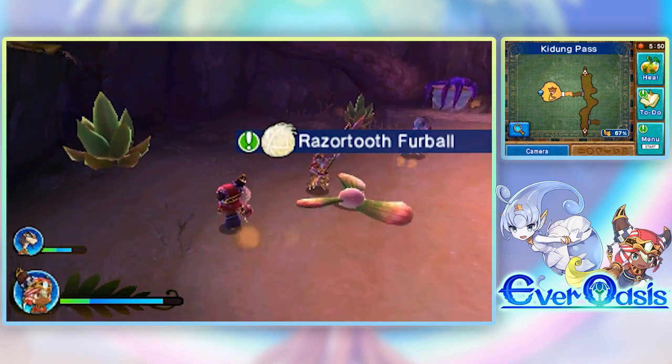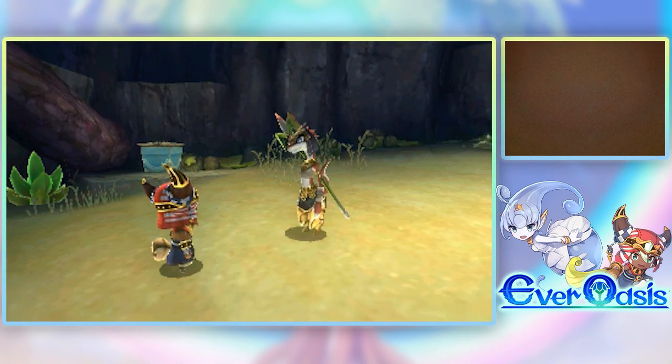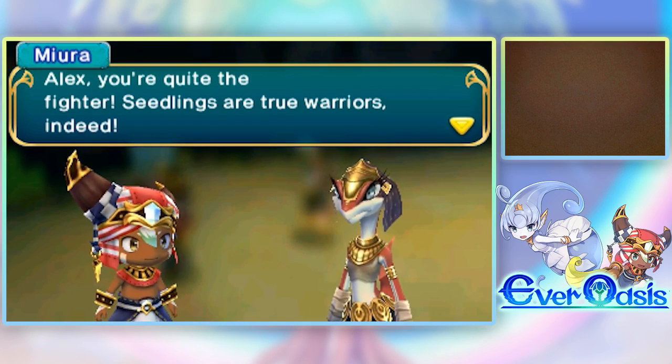We took it down, and we got a Razortooth furball. So now, what do we have to do? It looks like the chaos actually disappeared, so I'm assuming we have to go over to that little box there and check it out.